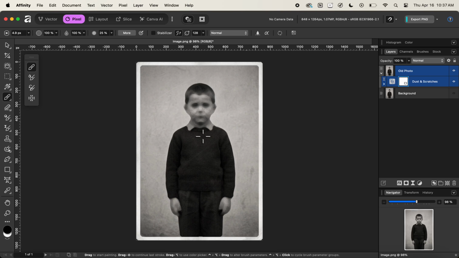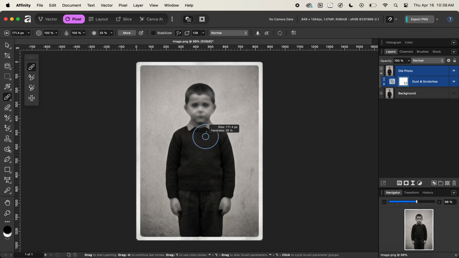Now we'll simply use the shortcut key of Ctrl plus Option. By holding down the Ctrl plus Option modifier keys at the same time, we'll click and drag our brush to the right like so. And if you are a Windows user, then you can use the Control key as well as the Alt key at the same time, and then click and drag to the right in order to increase the size of the brush, and drag to the left in order to decrease the size of the brush.